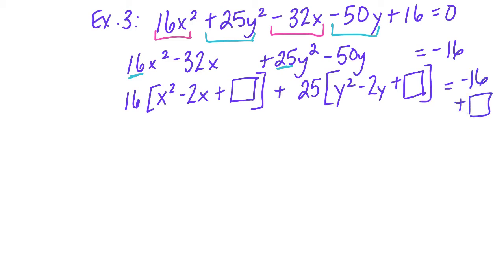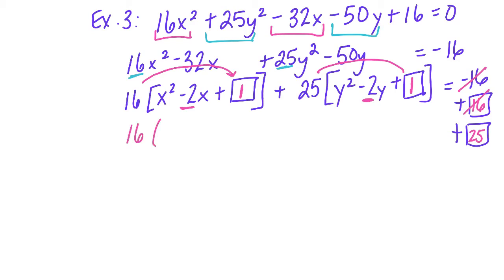And don't forget, we have to add both of our completing the squares. Let's talk about completing the square. Half of negative 2 is negative 1. 1 squared is 1. But I didn't really add 1 because that 16 I pulled out, I really added 16. So 16 times 1. Half the middle term, negative 2, is negative 1. 1 squared is 1. Again, I didn't really add 1. I added 1 times 25, which is 25. So I do notice that those cancel out.